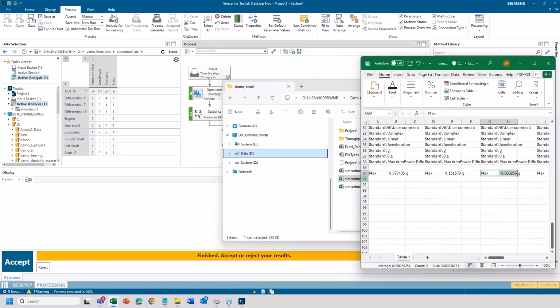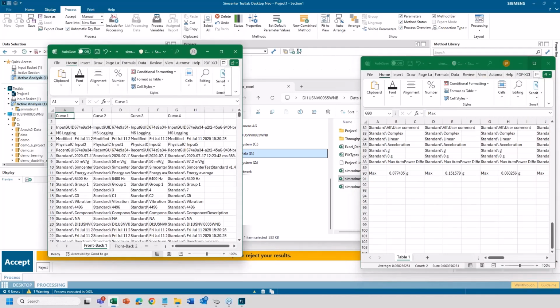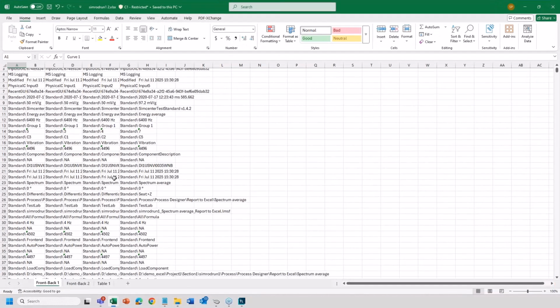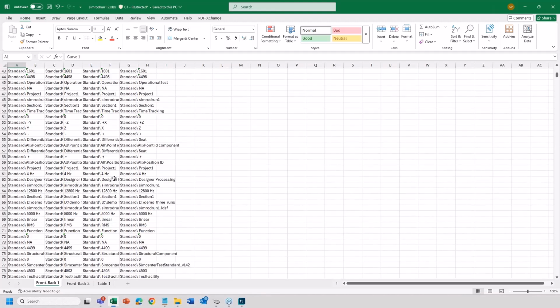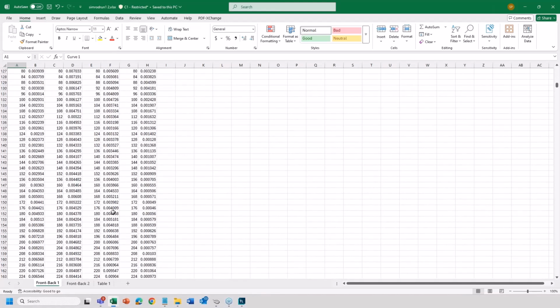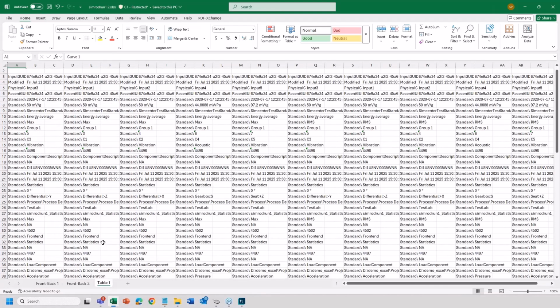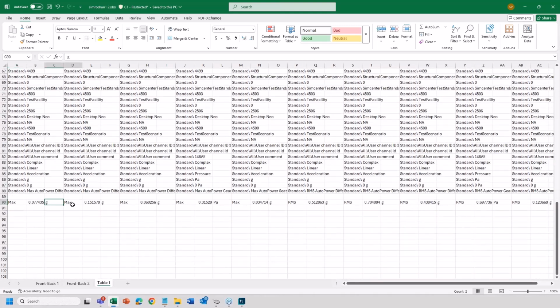All right, got a brand new file. I'll double click on that. And it looks like the first page is all the spectrums. And then I got a page with all the statistics. Wow, that's pretty good, Charles. Yeah, you made my dreams come true. I can have it all here in Neo. Yeah, Neo and Excel, they go together like peanut butter and jelly.